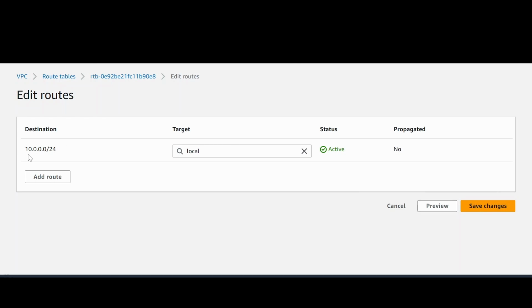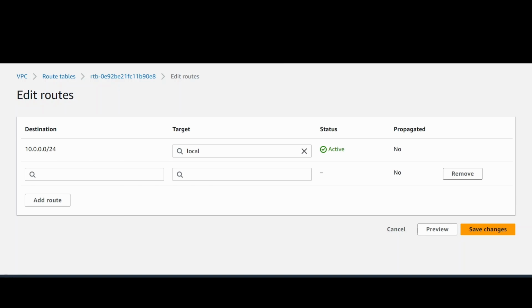You have one route which is for your instance, with the target as the instance that you're going to create, and the destination is from your local you want to reach this particular resource, whatever resource is going to be available in your VPC. Now you're going to create one more route.